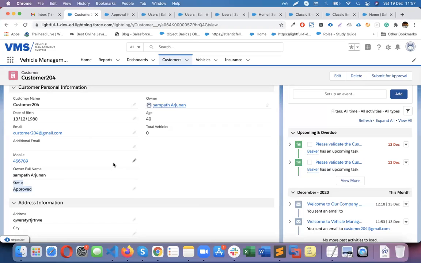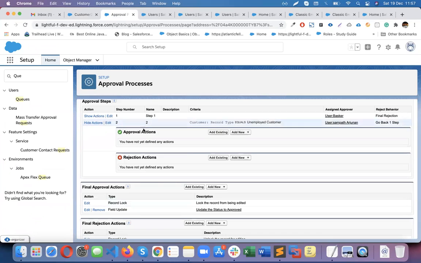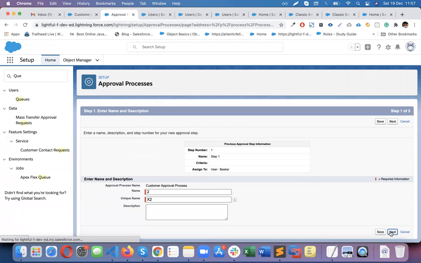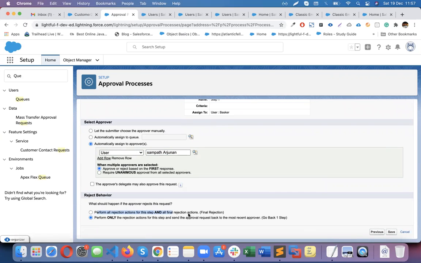Was there any logic to go back to the previous approver? Yes, if there is one step and the first person rejects, it has to go back to the previous steps. Instead of rejecting, is it possible to have a chatter functionality to communicate with the previous approver? Even the client asked why I need to reject it. You have to put a comment with whatever you are thinking, and then reject it. Then only you will get the notifications. Is there nothing called reassign? We can reassign it. Approval process can be reassigned. No, reassign back to step one, instead of reject. It's not like that. You can reassign to another user to approve it, but you cannot go back a step until you reject. Okay.